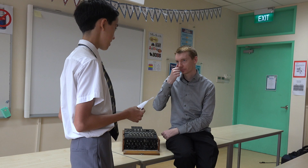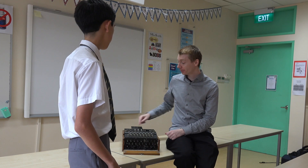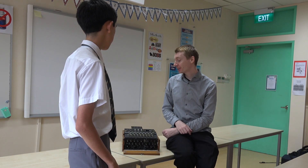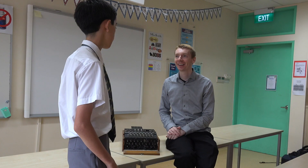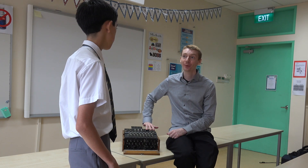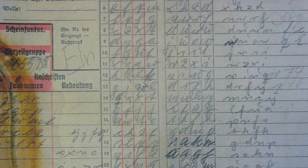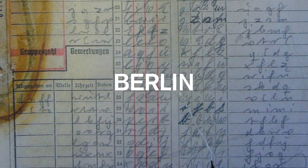How did German procedural flaws and operating mistakes enable Allied cryptologists to succeed? There are some human errors that helped break the code. At the top of the machine we have three little windows which show you the setting for the machine, and that should be a random setting. But some operators started using short words instead of a random setting. They would send three letters in plain followed by the same three letters in code — six letters at the beginning of the message — so you could use short recognizable words like 'Berlin' or 'London' to guess the secret setting.